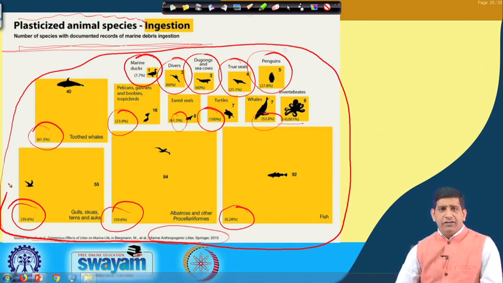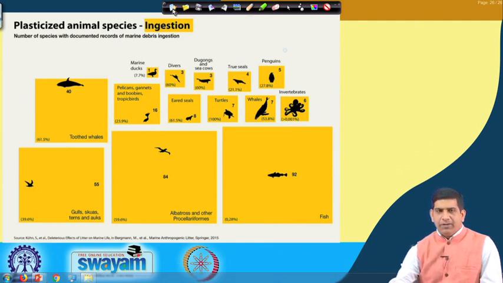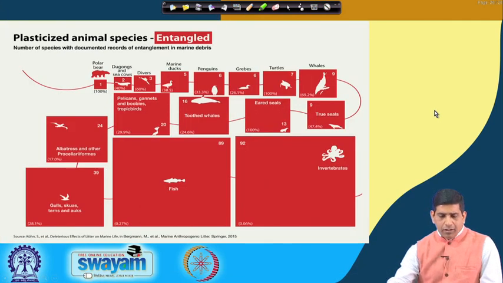So that's kind of a concern. Many of these animals are not able to differentiate between plastic and food, and they are ingesting this plastic thinking it's food, and that can lead to a lot of problems in terms of starvation, and chemicals from plastic getting into their body, getting passed from one generation to another, and then it may have an impact on overall species development as we progress, because there are certain chemicals from plastic which are really harmful, which we'll talk about later in this particular week. So that was how much there was in terms of ingestion.